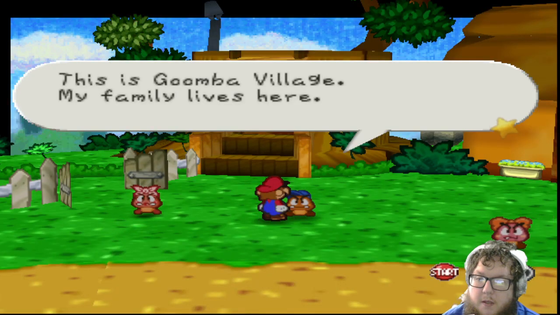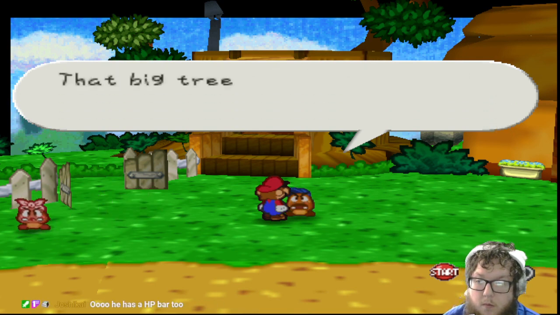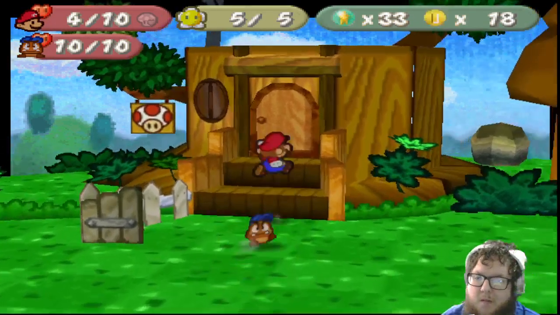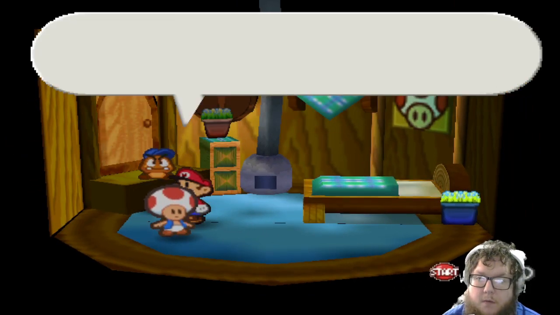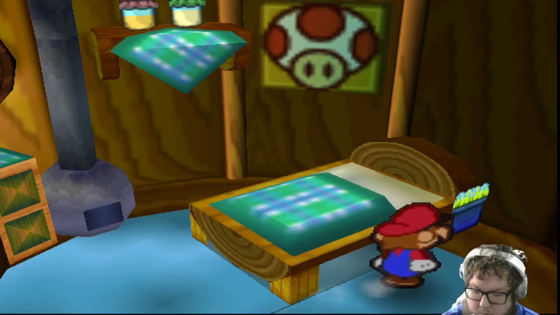This is a Goomba village. My family lives here. There's also a toad house. Ooh, he has a HP bar, too. Yep. The toad house, anytime you feel like it. Would you like to take a nap? Make sure... Awesome.